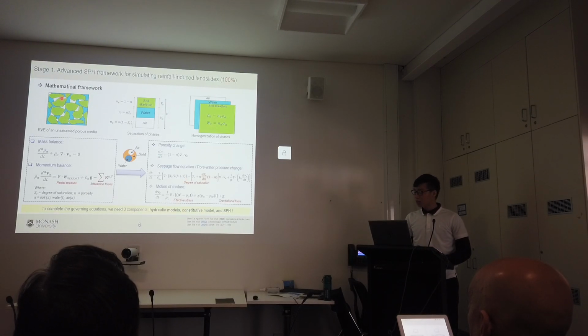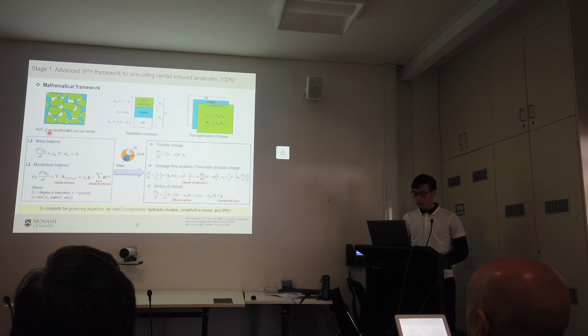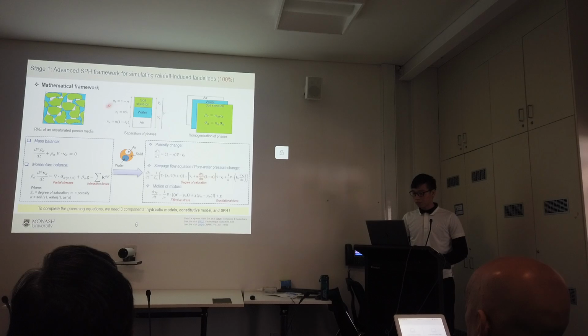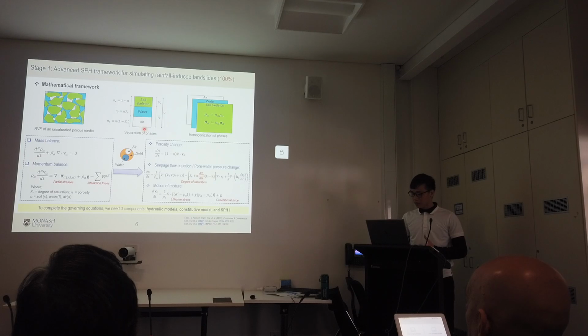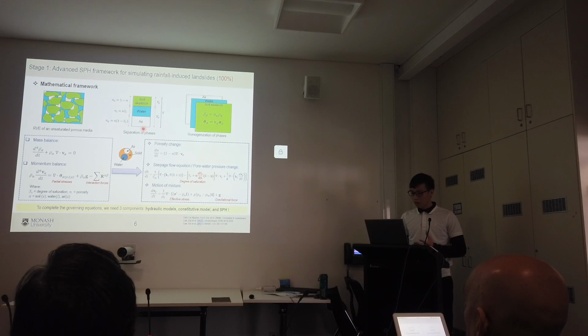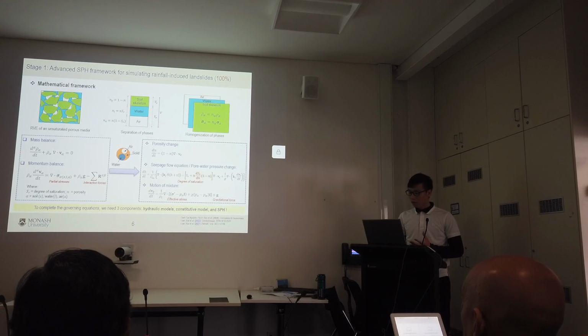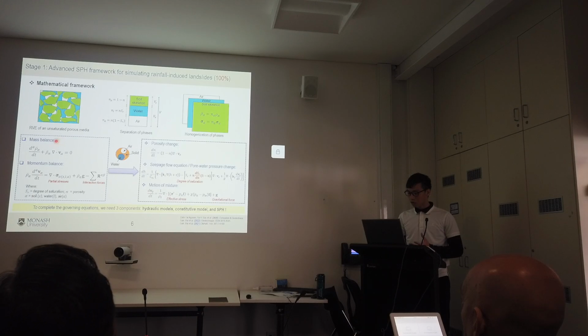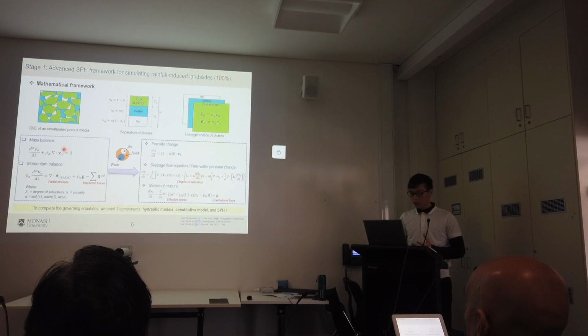Step 1: firstly, we start by looking at how we establish a mathematical framework. We consider an unsaturated REV, which consists of three phases: solid, water, and air. In order to establish the governing equations for this system, we need to apply a homogenization process to each phase. Then we apply the mixture theory to establish governing equations for each homogenized phase, which consist of mass and momentum conservation equations.